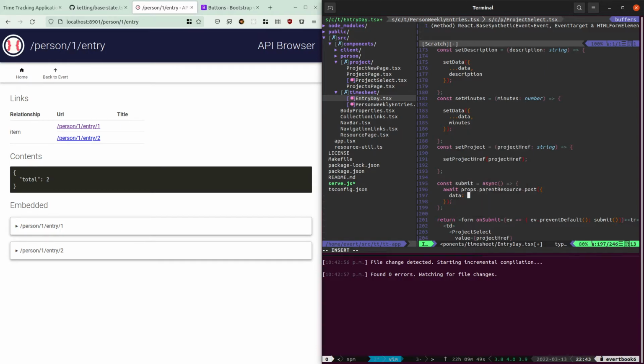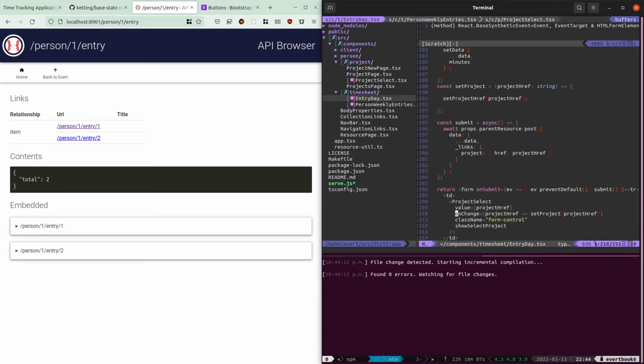So what should go in here? Data. And that should just be data plus a link, which is a project. And that's the how link. So this feels like a hack to me. It's definitely not perfect. Because normally with getting, you don't have to ever think about the data format or the wire. You just think about properties and links. But yeah, this appears to be a bit of a blind spot.